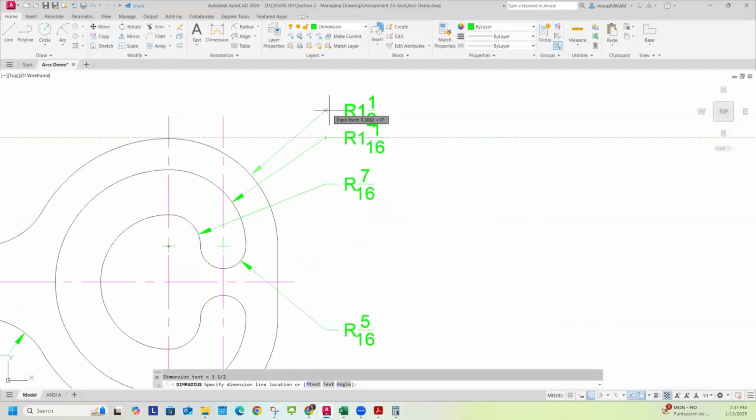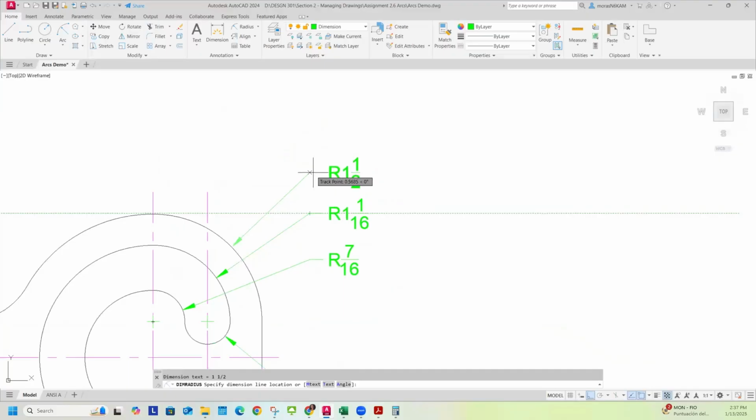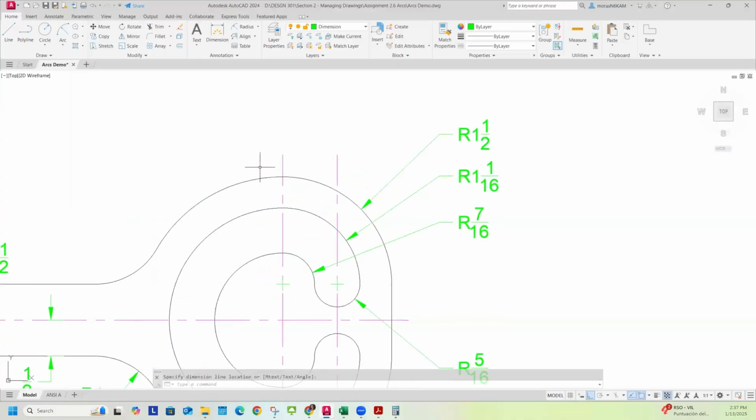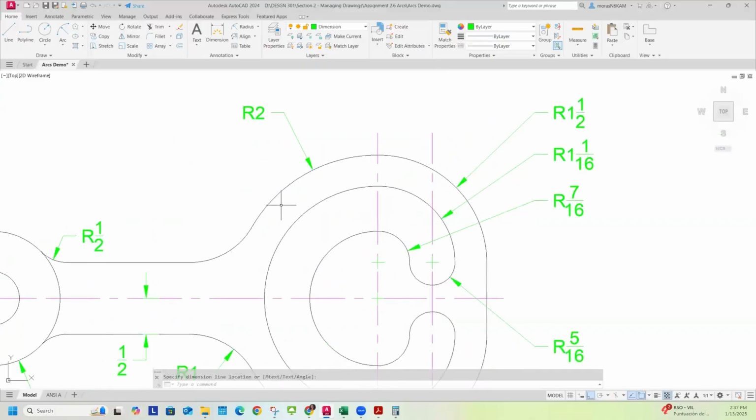So I'm just hovering over this, and actually it's not showing the tracking vector that goes up, but it's showing one that goes across. But that is aligned right there. And then space bar. Now I have that one aligned. Space bar.